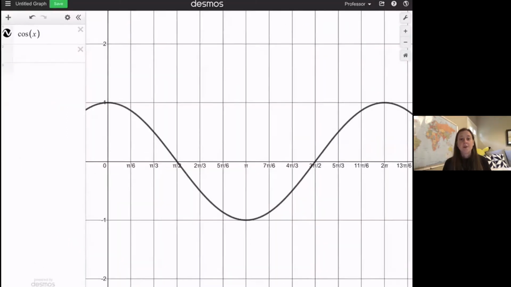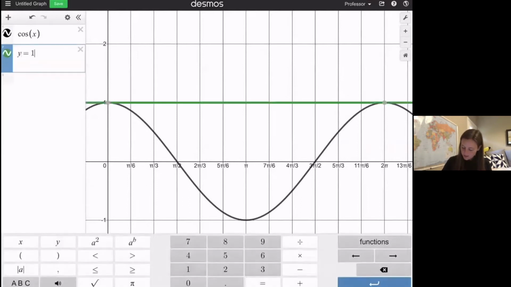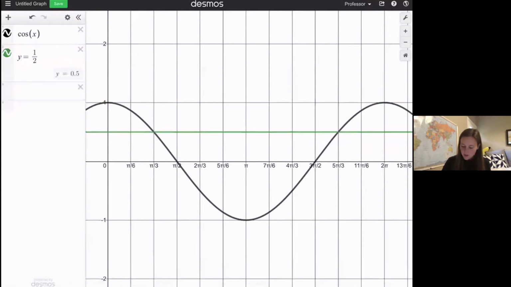All right, so here I have graphed the cosine curve, and we were trying to solve cosine theta is equal to 1/2. So we could also think of this graphically. We could say, where does cosine equal 1/2? Where does the cosine function have a y coordinate of 1/2? So you could think of it as plotting the line y equals 1/2, and then asking, where does that line intersect the cosine curve? And you can see that this method finds the same two answers we did on the unit circle, right? At x equals pi over 3 and x equals 5 pi over 3.